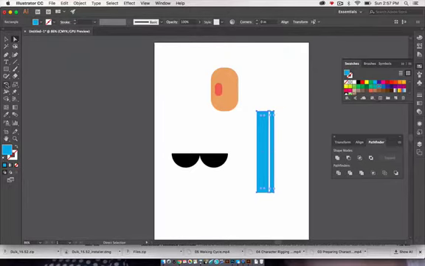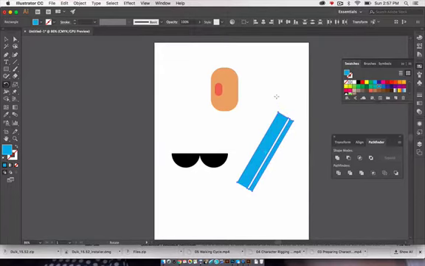And I'm going to come over here for my rotate tool, or I can just click R for rotate. And I'm going to rotate them a little bit. Direct selection tool, or A for direct selection tool. Oh, come on. I want to make them smaller.